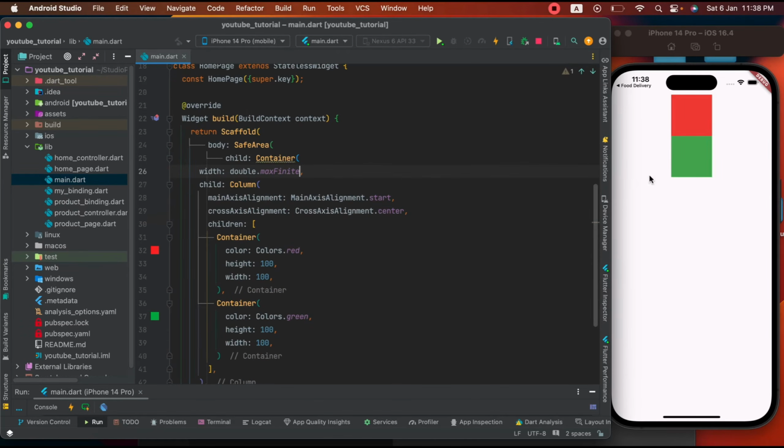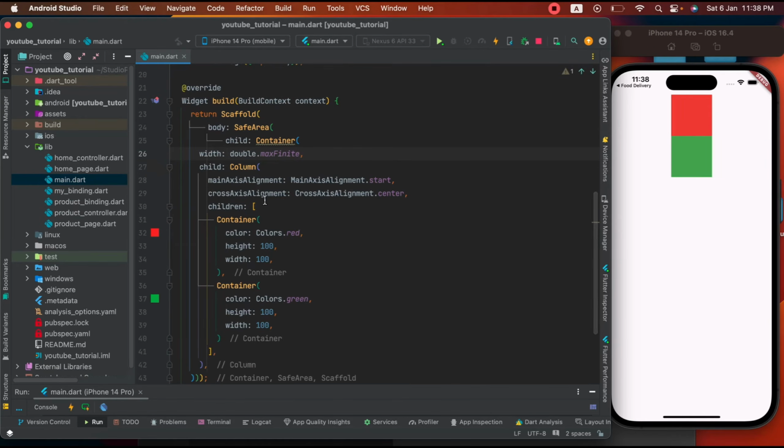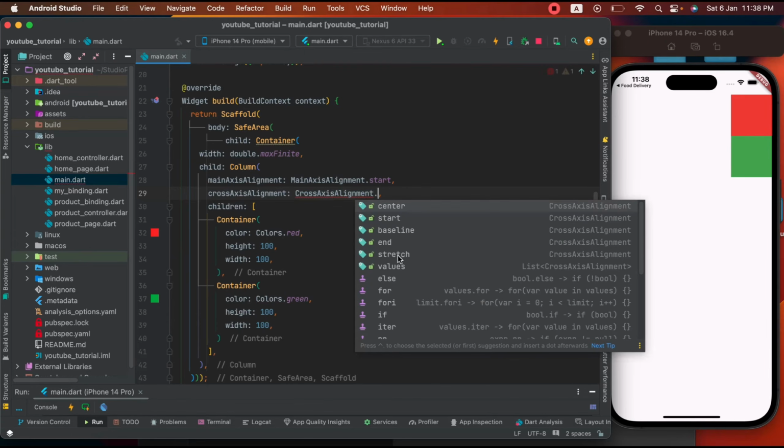Now you can see the column is taking the full width, and we tell the cross axis alignment center, which means the children should align at the center. Now I change center to end, and definitely it comes at the end. There are a lot of others you can check on your PC, like stretch, baseline.